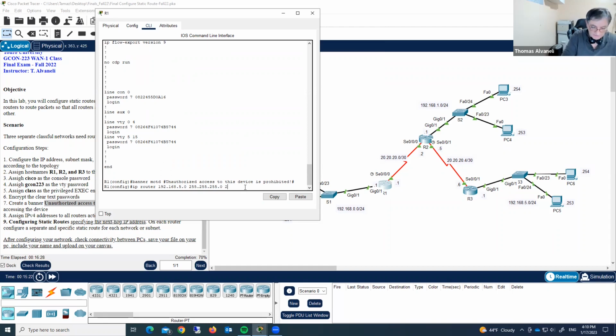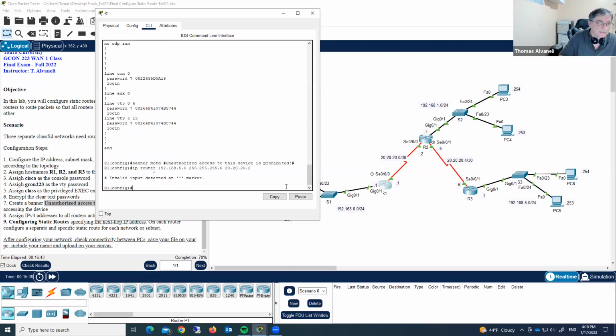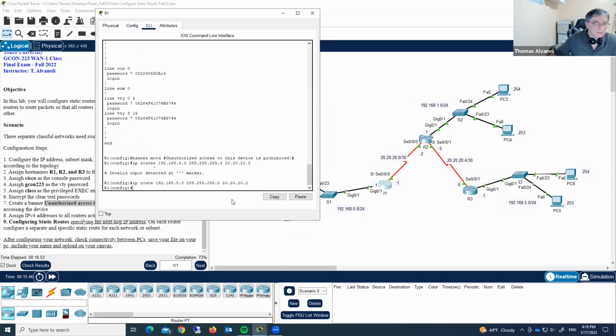That is 20.20.20.2. I'll copy this. Okay, we have one entry. Oh, not router, route. Sorry. Now we have 73.